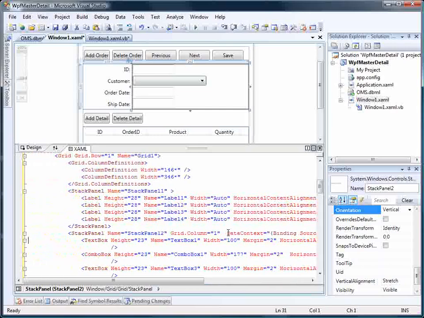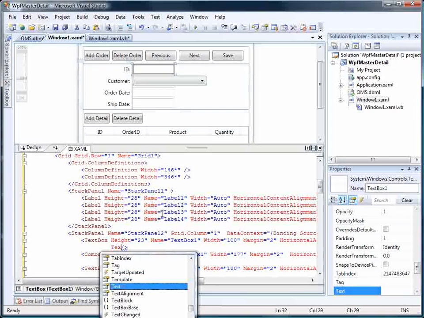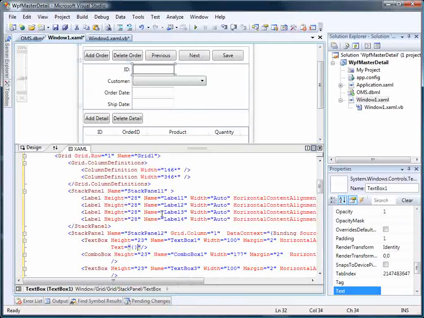Okay, so now all the controls are here. What we're going to do is start to bind to the actual properties on an order. For the text box, I want to do a read-only, or basically a one-way binding, on the order ID. So we're going to set the text property. That's going to become a binding as well. And the path, because we've already set the source, the data context there, is order ID, but this mode will be one way, meaning it's going to be read only.